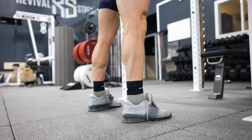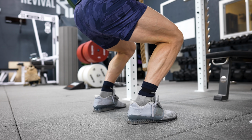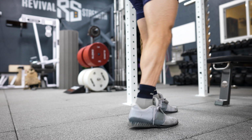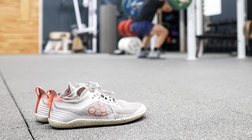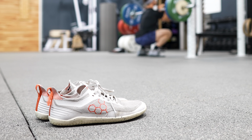So in a given week, I'll probably put shoes like this on twice for squatting or Olympic lifting, and that's about it. The rest of the time, I'm going to get plenty of intensity in my minimalist shoes. And that's what I walk around with every day of my life. That's how I function as a normal person.